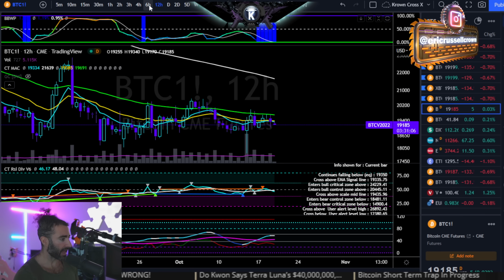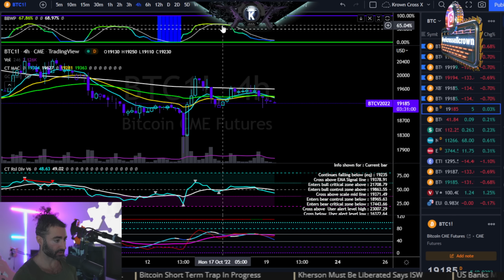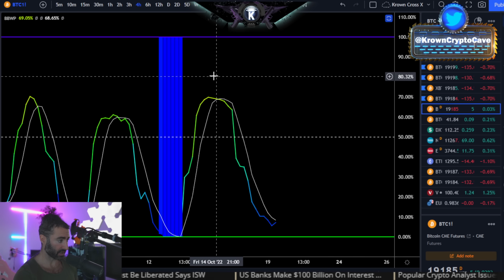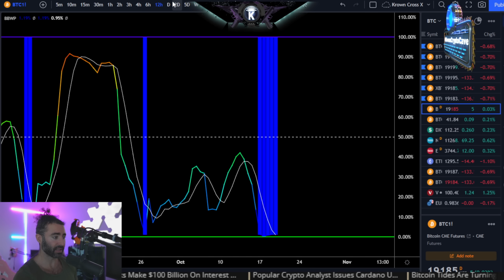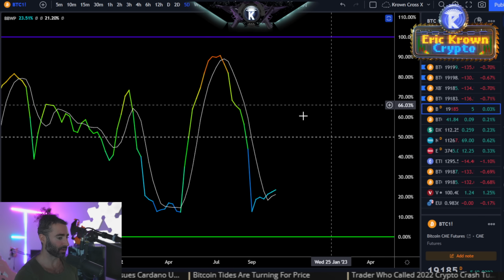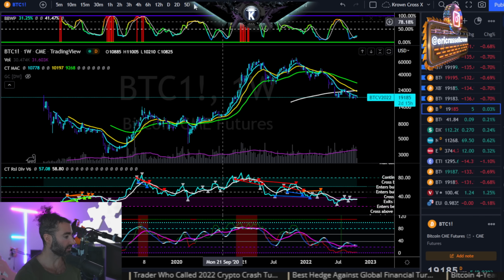Anyways, with that said, I want to now once again reference that all of the medium and now higher term timeframes are in concert with each other with extreme lows on BBWP, again representing volatility. This is the 4-hour time frame, extreme lows; 6-hour time frame, extreme lows; 12-hour time frame, extreme lows; daily, extreme lows; 2-day time frame, extreme lows; 5-day time frame, relatively extreme lows. This is one of the lowest levels that we have ever seen on this in the full history of CME, and same thing for the weekly as well.